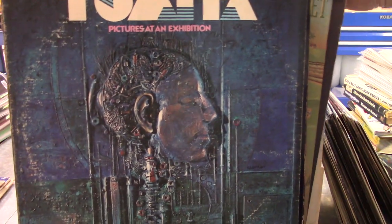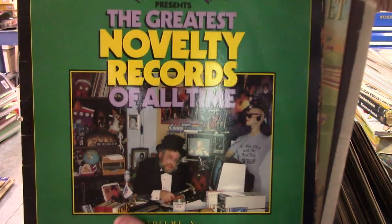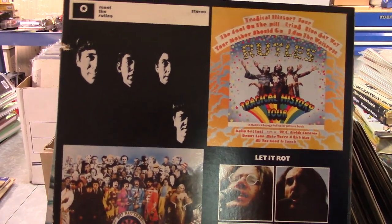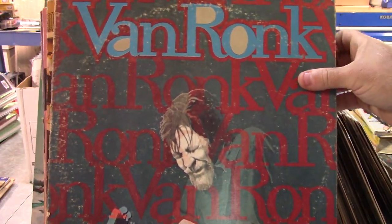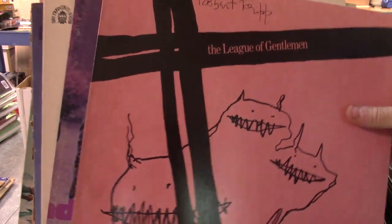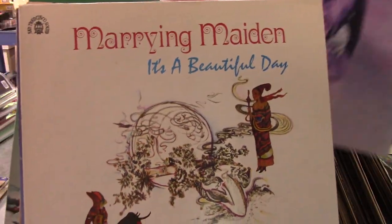Tomita — Firebird. Tomita — Pictures at an Exhibition. Never heard of any of these things, so this is all new to me. Like I said, if you guys see something that's really ultra rare, let me know, because I would have no idea — unless somebody sees it and starts making silly offers like 'that's a really rare album, I need it for my collection, can you sell it to me cheap?' That usually sets off my alarm bells when I get those messages.